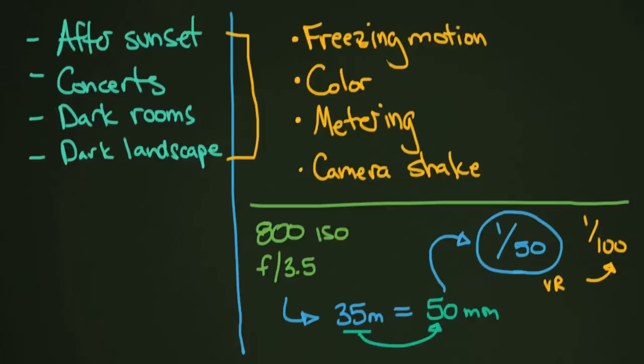So, along those lines, let's talk about equipment. Things that might help you. A tripod might be a good idea. Now, if you don't have a tripod or you can't afford a tripod, just find places where you can put your camera. Things you can set your camera on or brace it against. For example, you could brace your camera up against a telephone pole and hold it very steadily, and maybe even wedge a finger in between the camera and the pole as a stabilizer. But you're trying to reduce this camera shake. That's why you've got the tripod. You want to cut down on your camera shake.